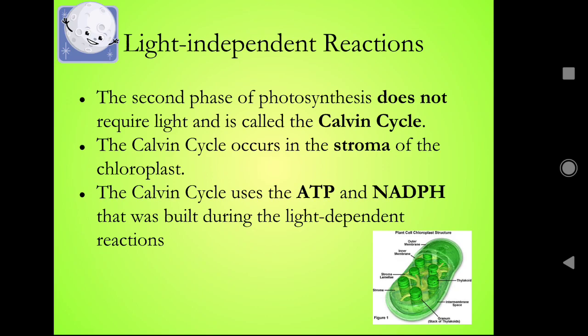Now, the O2 was already released, but CO2 is going to enter upon the release of O2. The structures involved are the stomata, or the stoma, of the leaves. So we talked about the guard cells, and we looked at our lab. We saw the openings. They allow for the exchange: the removal of the O2 and the entrance of the CO2. Now, upon the entrance of the CO2, the ATP and the NADPH from the light-dependent reactions can now be used in the Calvin cycle.